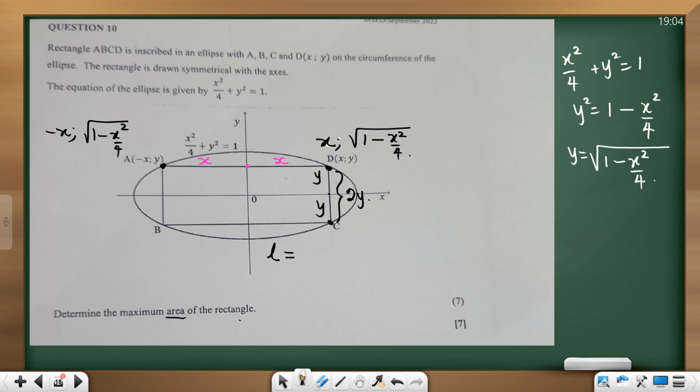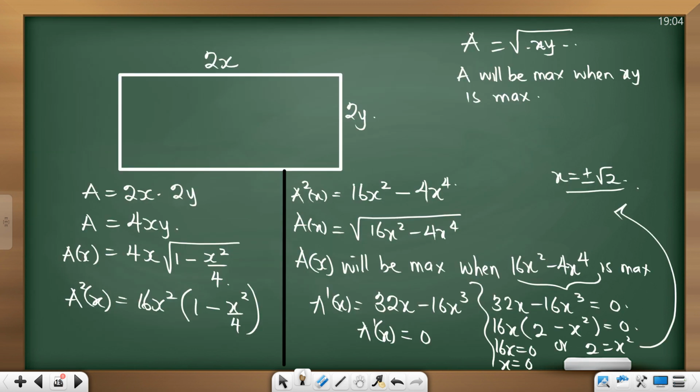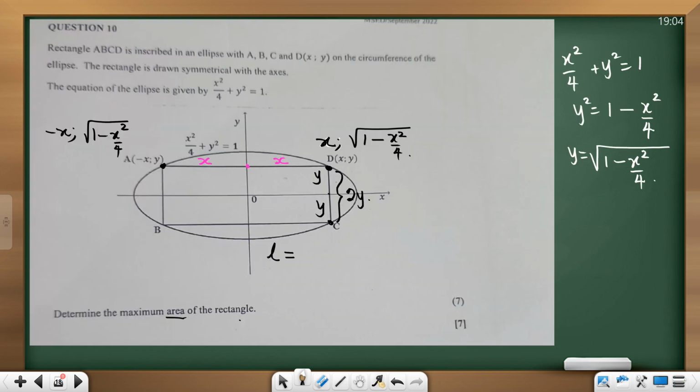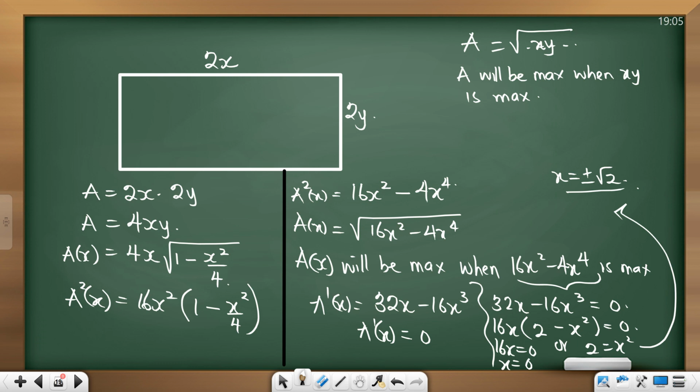Are we looking for the max? Determine the maximum area. And it makes sense though. Do you notice it makes sense? We have one positive value there. We have the same negative value there. How do we find the area? Substitute x back into, what's the area? This is the area. Here or there. We're done.